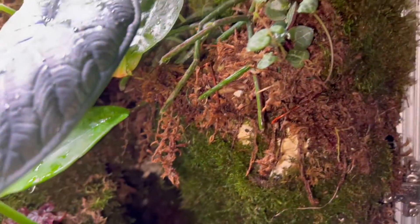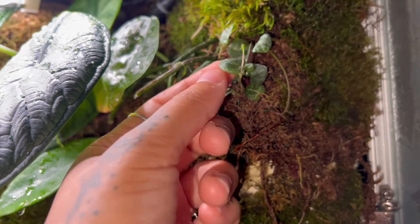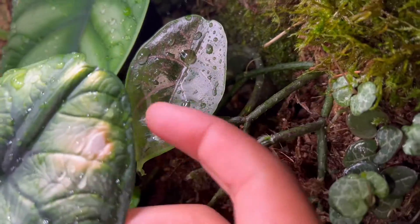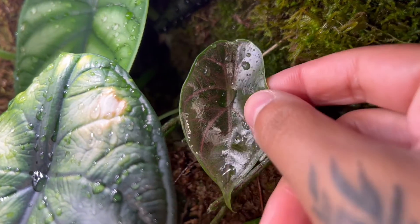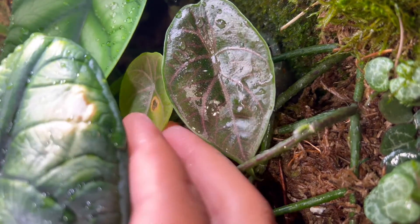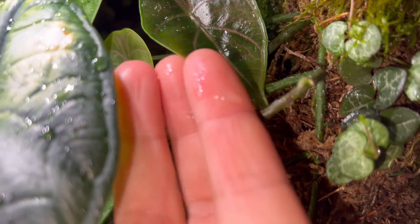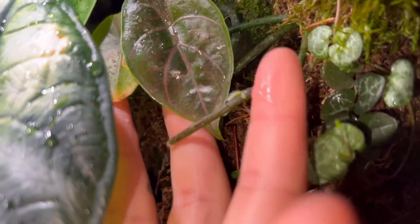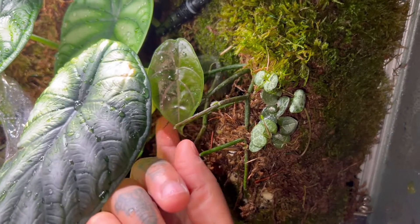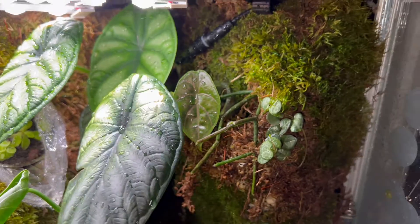Right here we have another jungle cacti — really happy. And then this string of hearts, so happy. And then we got this one — Alocasia aslanii. She came with this leaf right here, and then when I went to Florida she wasn't watered properly and she dried out a lot, got some sun damage from too much light. I thought she was going to lose a whole leaf, and then I saw her baby come through — her new leaf. Look how much bigger it is from her little baby sister.